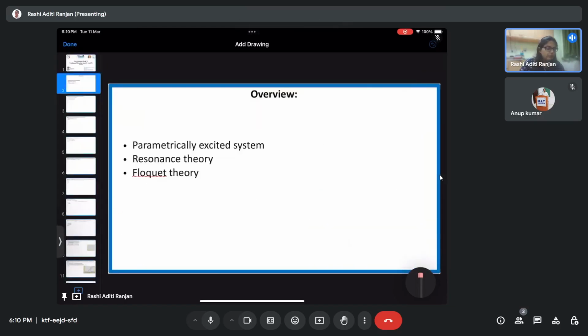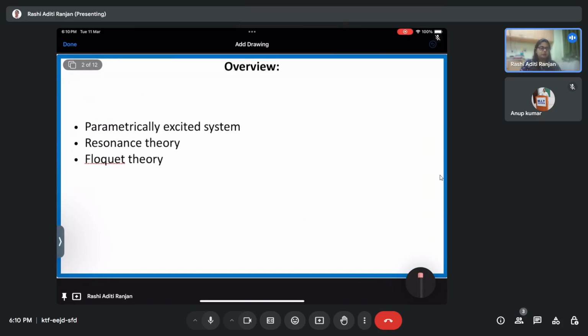Okay, so coming on to the overview of what has been taught in this week's sessions. Up till now, we have discussed what nonlinear systems are, how we identify them, how we get the solution of a nonlinear system, numerical solutions, analytical solutions, how to tackle approximate analytical solutions, how to find the system response, and what kind of response a system can give. But up till now, we have confined ourselves to introducing the nonlinearity in the systems in terms of stiffness or damping. Till now, we have studied free vibrations and forced vibrations.